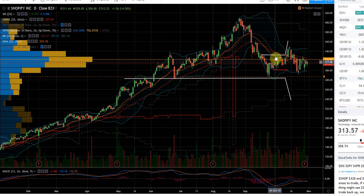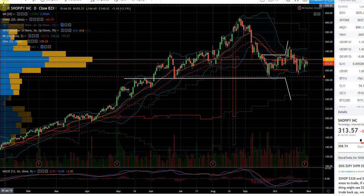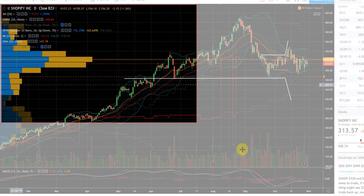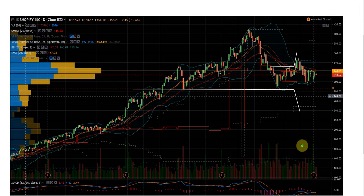And I see I put lines already, which I think I did have the discussion with a few people. So let's see what we can do with that. All right, so this is a daily chart for Shopify. Fundamentals, we'll check it. I'm going to say it's expensive, but I'm guessing. All right, so clearly that wasn't it. This is a level that sticks out on the way back up if they get there.